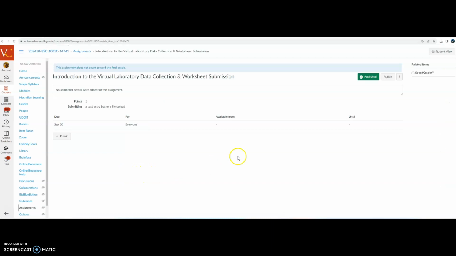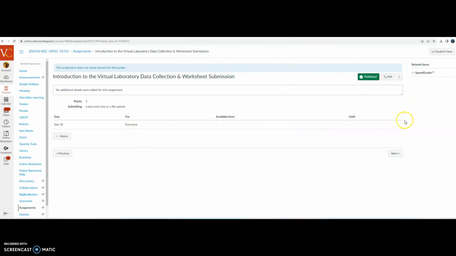You click on it, and it'll allow you to upload and submit your work. It's not letting me do it because it's not available yet. It will be available starting on the 25th. But it allows you to upload and submit the assignment.